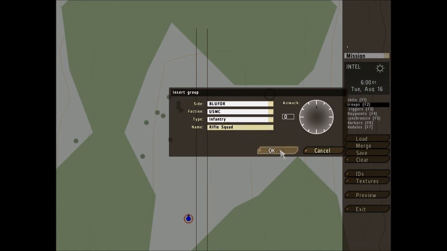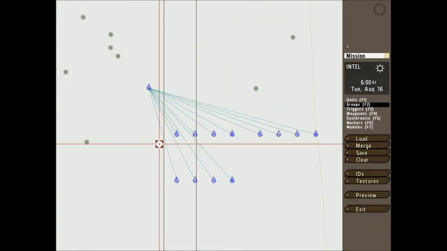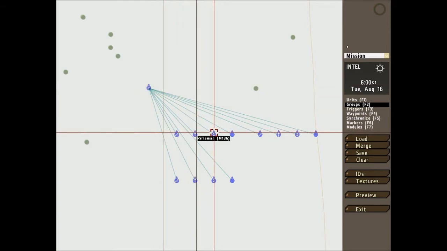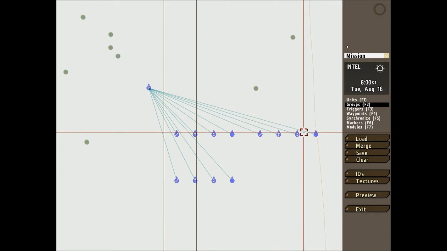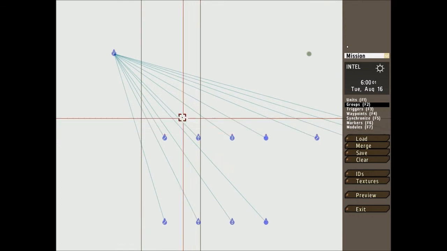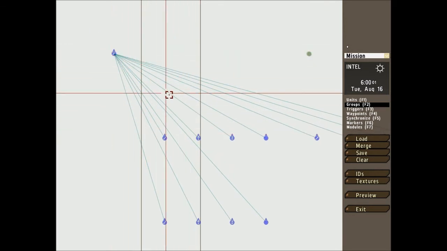Let's just press OK. And as you can see, you have an entire group set up. You have the squad leader, the fire team leader, the automatic rifleman, the rifleman with the rocket launcher, another rifleman with fire team leaders and all that again. Now, as you can see, these light blue lines are all connecting to the squad leader.